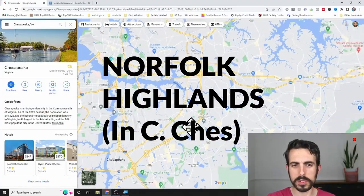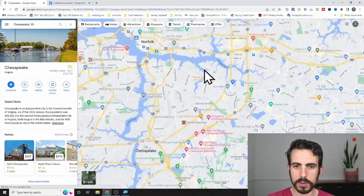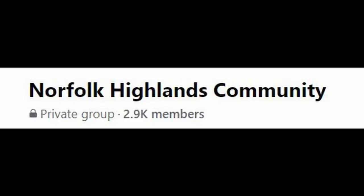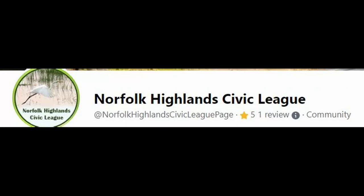The next pro is it has kind of a small town vibe in parts, especially Norfolk Islands — this whole section near the 264, going all through over near Indian River High School. This area has a lot of natives, people that have lived here since they were born for decades. It has a very vibrant character with local restaurants like Pancakes and Things, and Irwin's Pharmacy, which is a combination pharmacy and restaurant. People that have lived here a long time find these places as staples of the area.